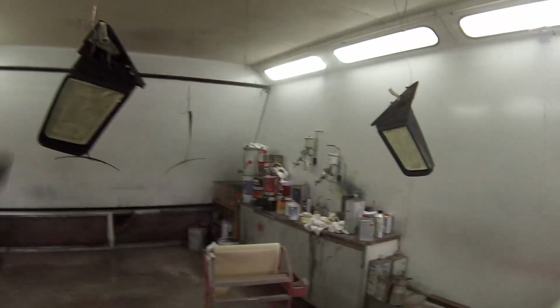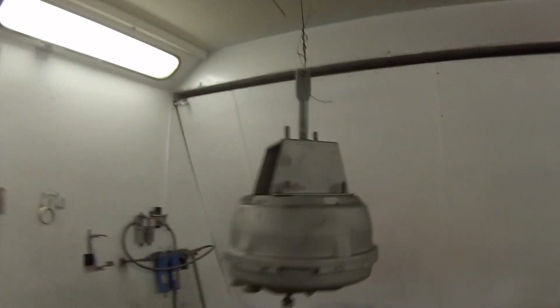One thing you've got to think about, because I'm doing multiple colours, is the flow of the booth. These parts here and all this is going body colour, whereas I've got a few parts like these door frames and all this that are just going black, painting my window wipers, and that's a brake booster off another customer's car, so they're all going black.